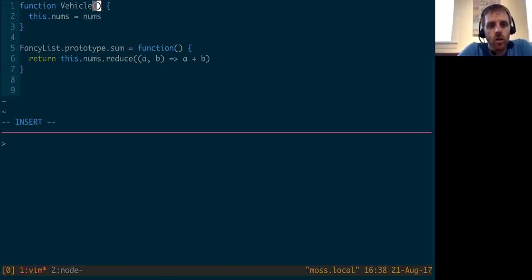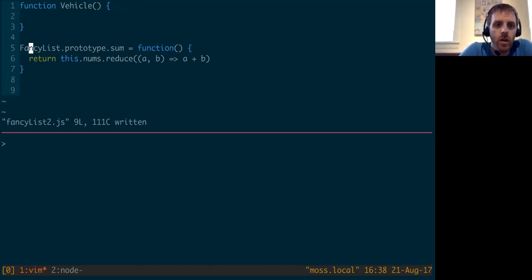vehicle constructor, right? We're going to create a vehicle, and right now we'll just say it doesn't take any parameters. We're just going to create a vehicle constructor, and we're going to change this to vehicle.